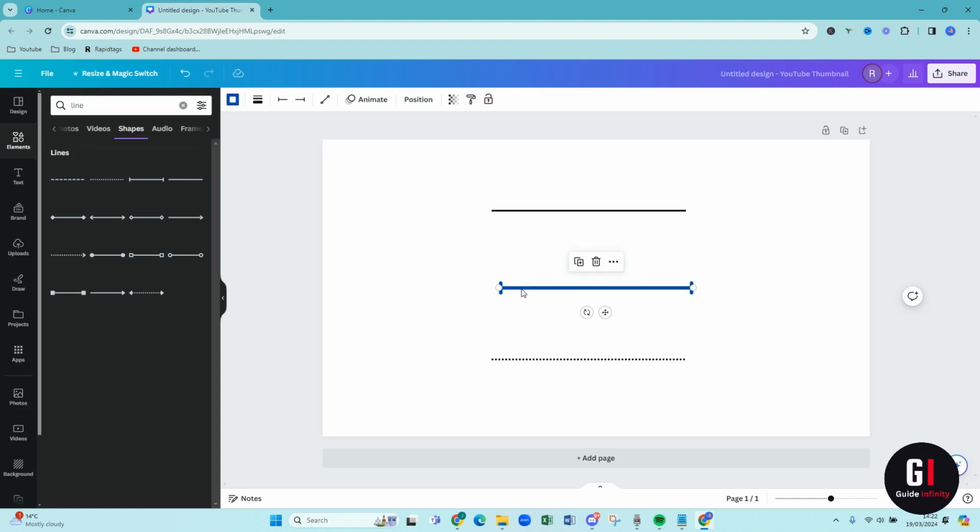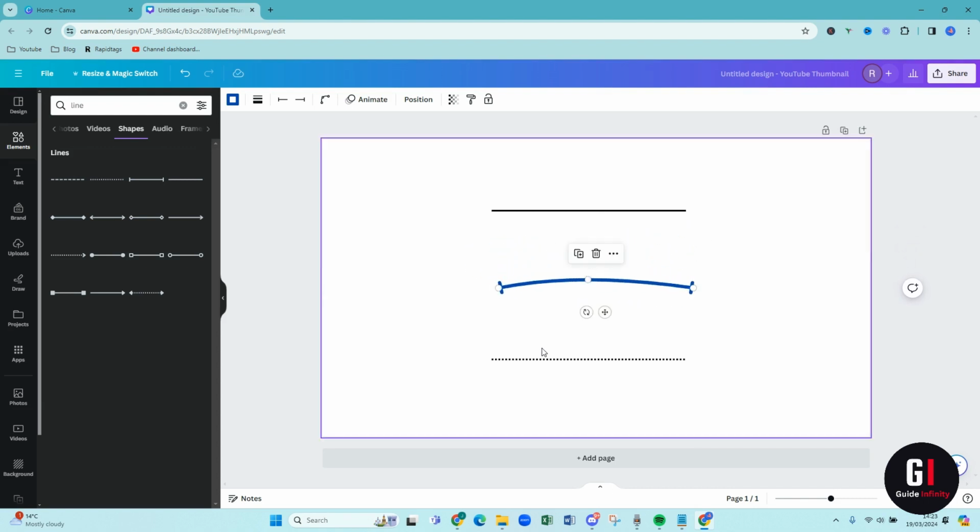So we're now going to select our line, and as you can see this icon here that says line type, if you give that a click, you can have it straight, elbowed or curved. So if we click onto curved, now our line has got this curve in it, and if you hold down this circle in the middle, you can then maneuver that bend however you want to. If you want to have it right in the center, if you want to bring it down, so again it looks like a cute little smile, just however you want to have this bend in your line, you can do it for any type of line.